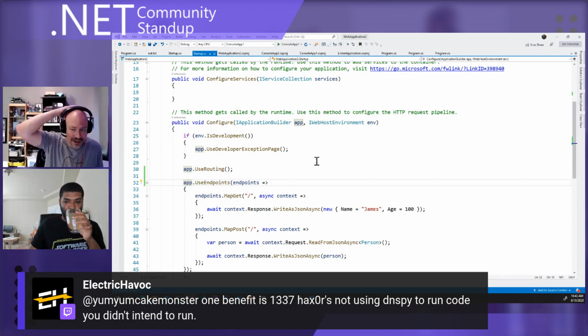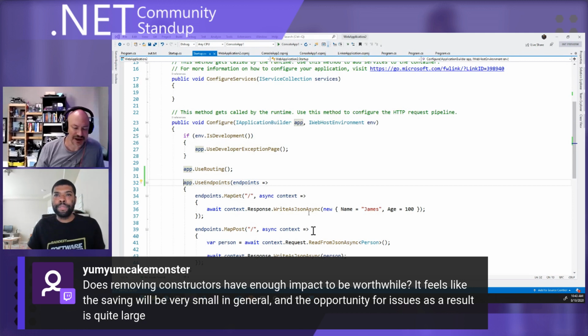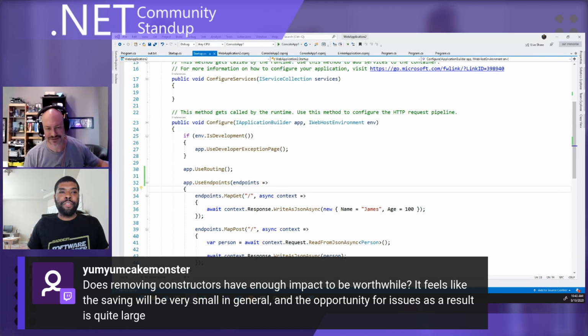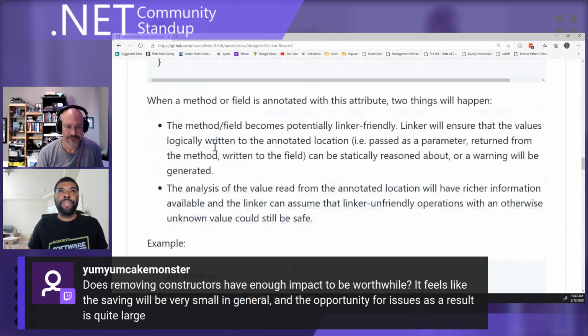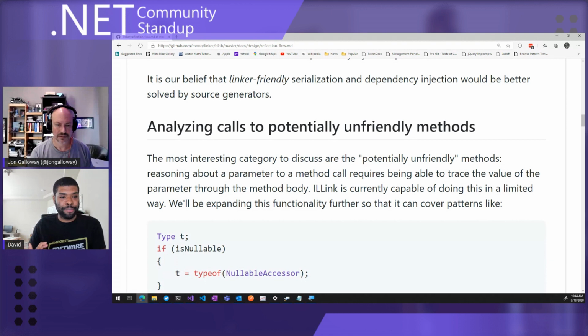One question, and I'm trying to throttle back the questions a bit because we want to let you get to stuff. This was a question on removing the constructors. Is that worthwhile? Is there enough code and impact there in the constructors? Funny question. I asked the same question, because I was like, why would you keep the type and remove constructors? It turns out the linker has a mode where it can hollow out the bodies of all the methods, to make them basically throw null. So you can actually delete constructors and all the implementations of all the methods. So yeah, it can be huge.